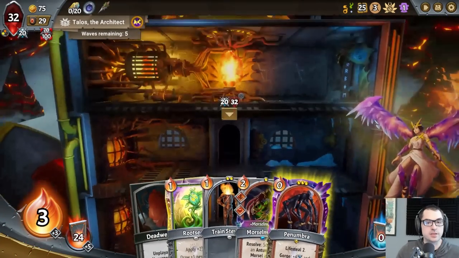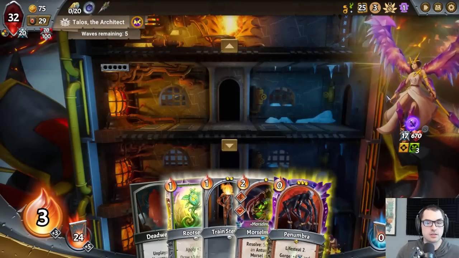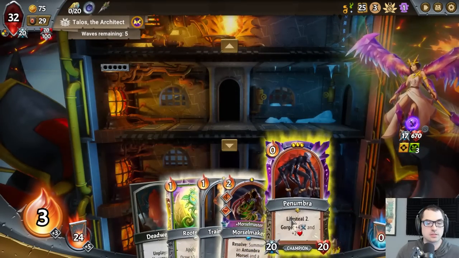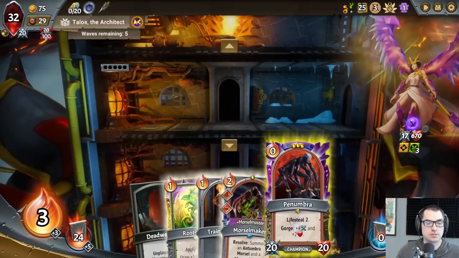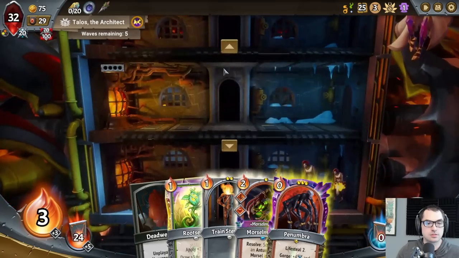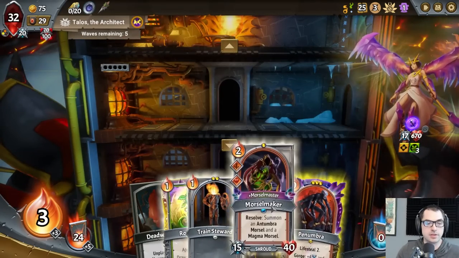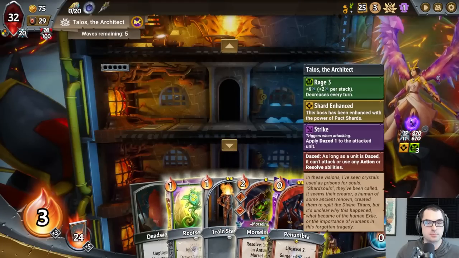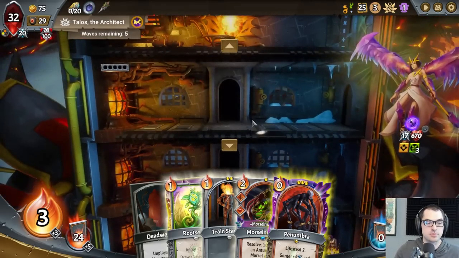Alright, there's Morsel Maker turn one. So, this is Daze. Daze Telos. So Penumbra will go to only 3 health. That's a little worrying, but if we're summoning so many things per turn, she won't attack on the same floor twice in a row. I'm not too worried here. This should be fine.